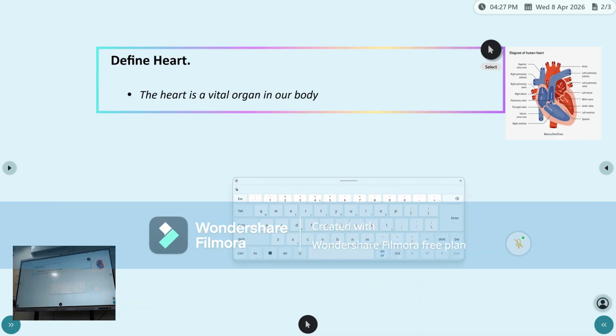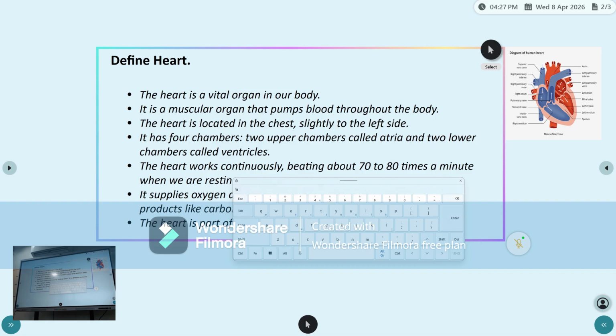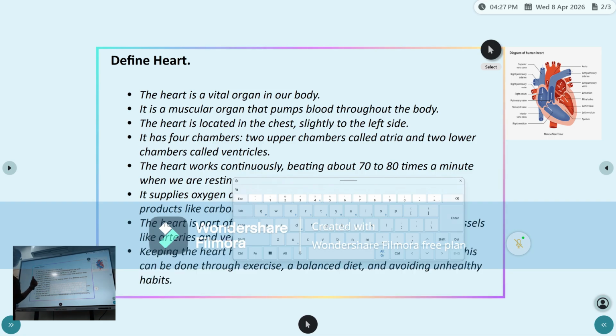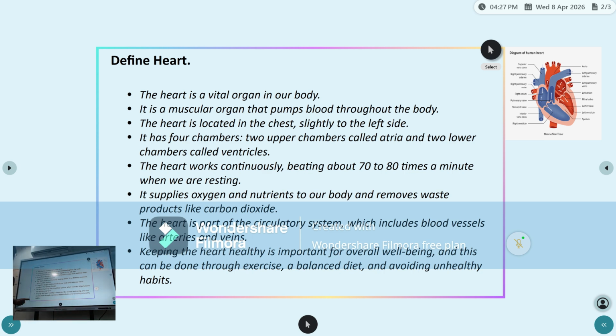You'll notice that there's a change in the definition, especially in the wording. Since we have already customized the Sense AI to CBSE class 5, this definition will actually be based on the maturity of a class 5 student of a CBSE board. So this is how you can customize the AI.